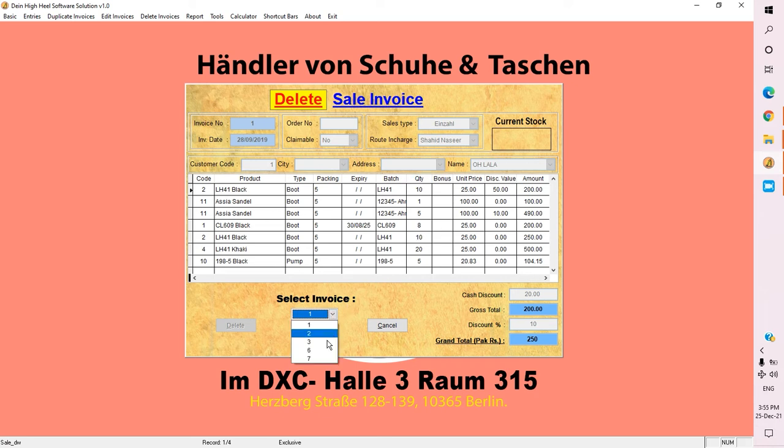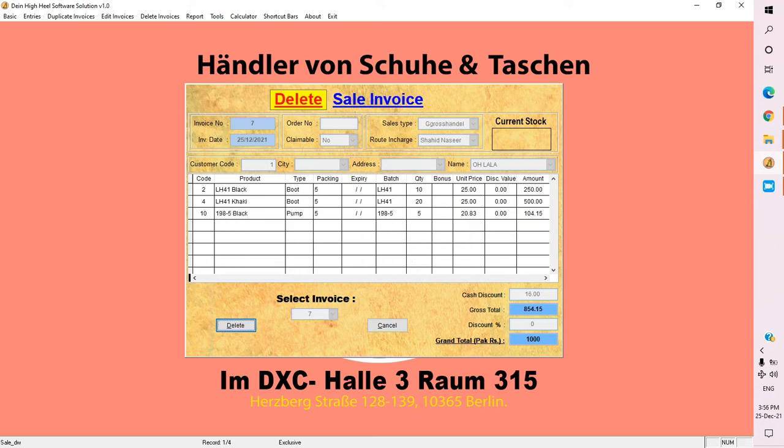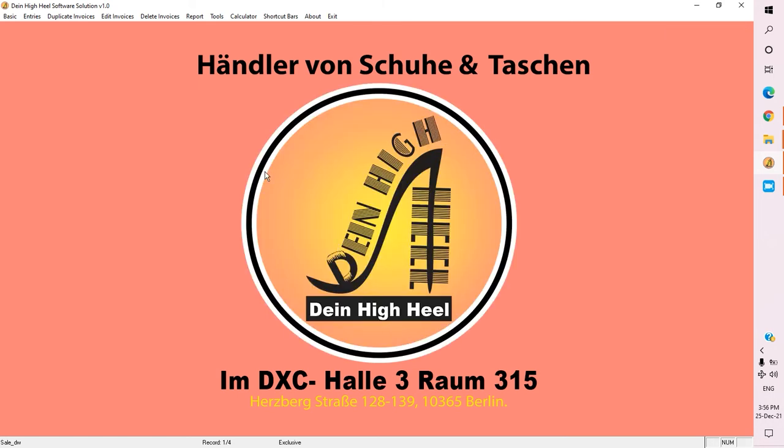So here I have selected number 7 which I have just created, and then I press enter. This will show me the data of the 7th invoice with the amount of 1000 euros. And this is again disabled, only cancel and delete. So if I want to delete, I will press delete. If I want to cancel, I cancel it.